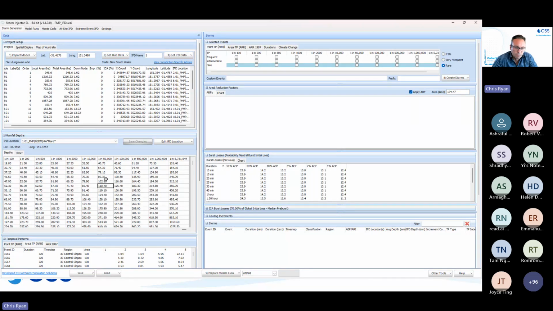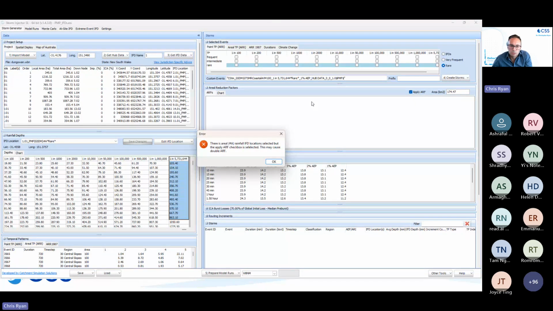Now we can start looking at some custom events to model the PMP. So I'll just copy in some code for the first one into this custom event field. This is just saying it's a custom event. We're going to use the GSDM and GTSMR coastal pattern, so this is a single pattern approach. This is the rainfall we're interested in, the 1 in 5,731,000 here, which is in the IFD location with the rare suffix. And then we have our assumptions around initial continuing loss, rainfall adjustments, and we're calling it the PMF in this case.